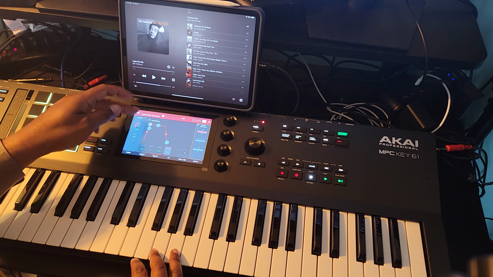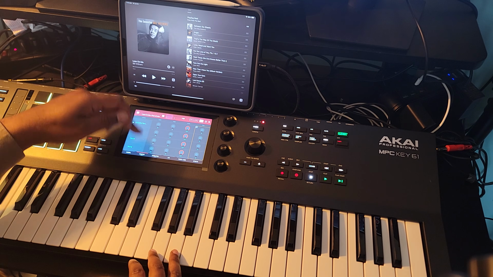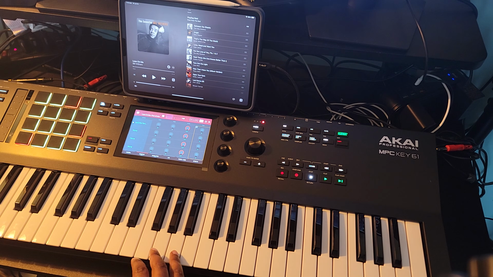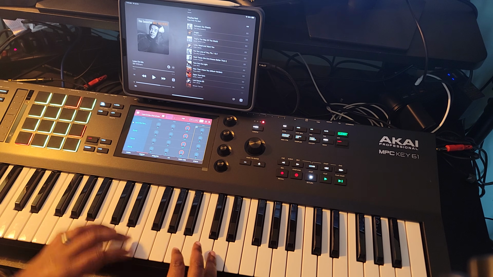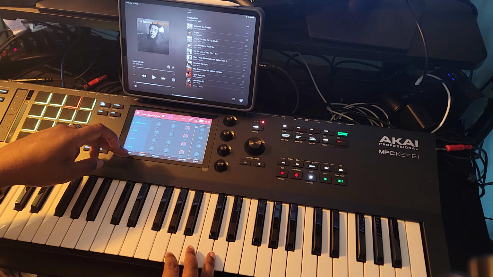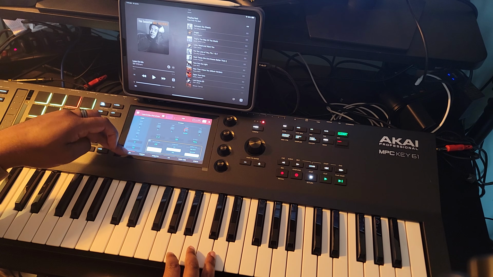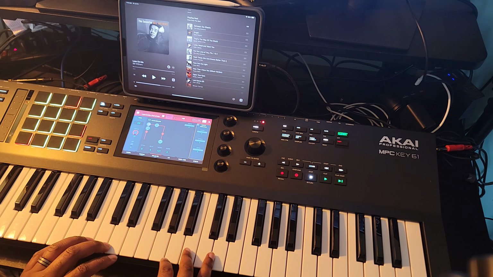When you look in your key group's parameters as well, you have your samples. You can actually have multiple layers of the same sample. You can have it where it can play a lower note or a higher note based on how you have your parameters set. As well as, let me see, there's other things you can do. You can actually have each note be a note for you.